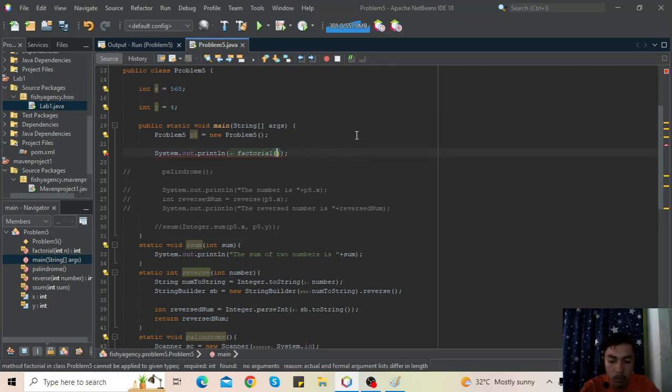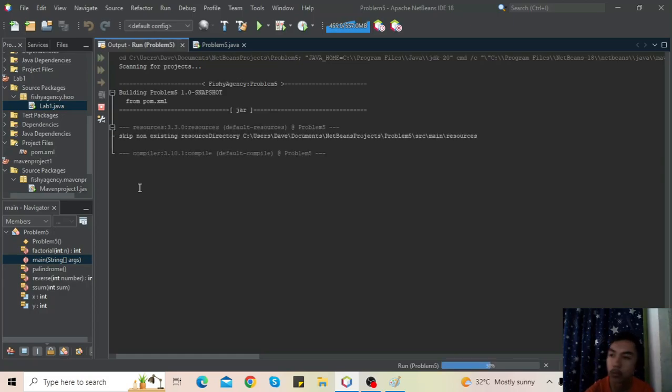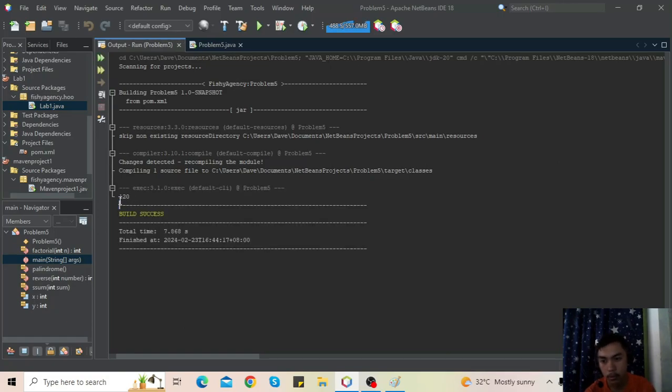Let's say, to be a bit simple, 5. Right, let's check what's the output. It must have 5 times 4 times 3 times 2 times 1. That would be equivalent to times 4, 20, times 3, 60, times 2, 120, times 1, 120, right? 120 must be the output of our program, right? So we have here 120.